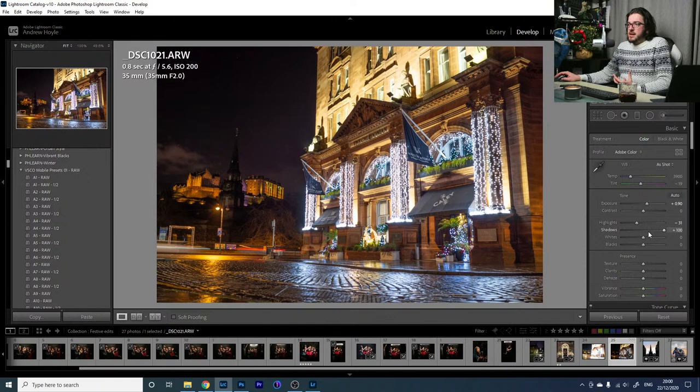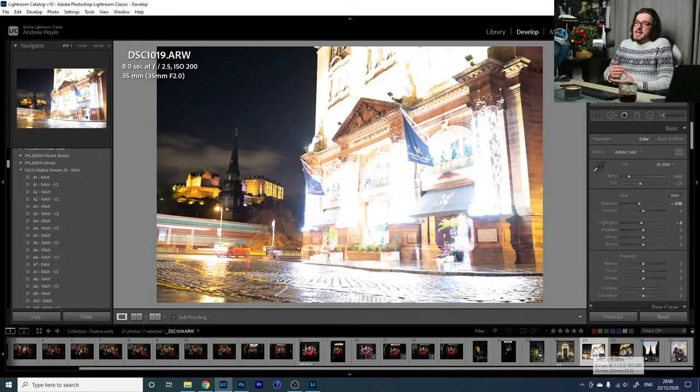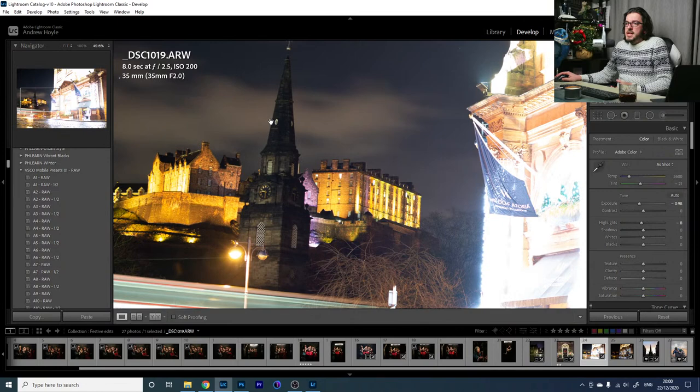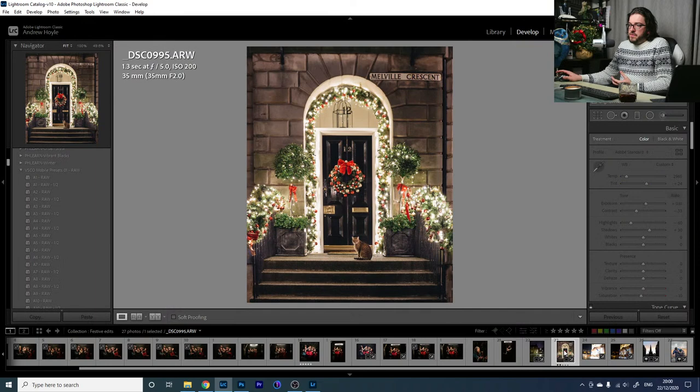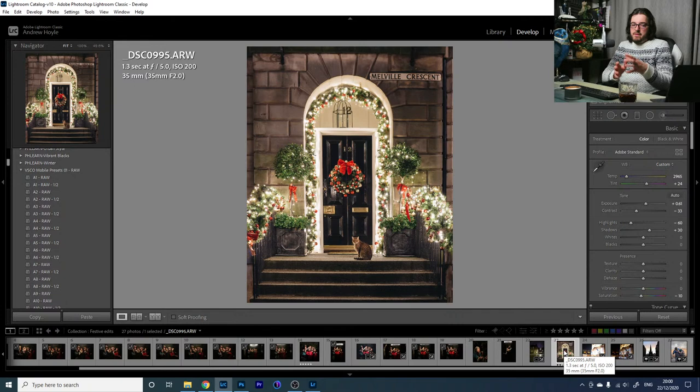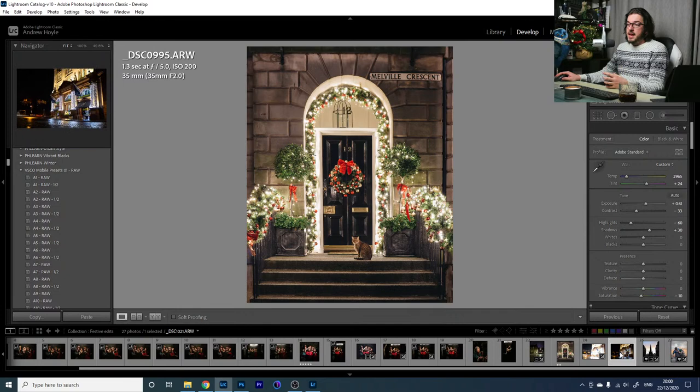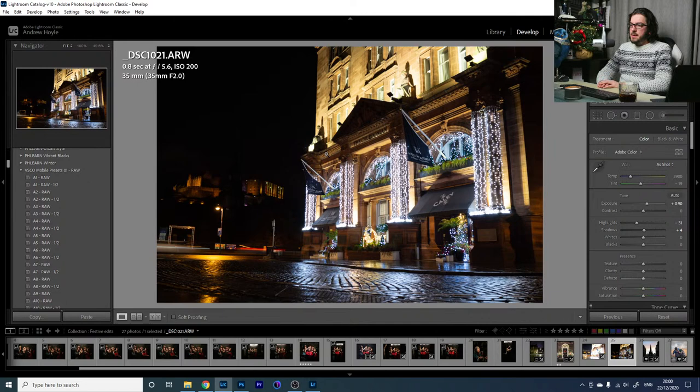So what I also did is I took a second shot with a much longer exposure, and this has captured all of the detail here. That's a very good thing that you can try doing if you are doing nighttime photos. As I mentioned before, one of the problems with night photos is that you've got a combination of very dark areas and very bright highlights. Sometimes that can be very difficult to balance in just a single image because your camera might not be able to capture enough detail. So by taking two shots, one bright, one dark, you can then blend those together. The way I'm probably going to do this is take these over into Photoshop as separate layers and show you how I would blend them together there.